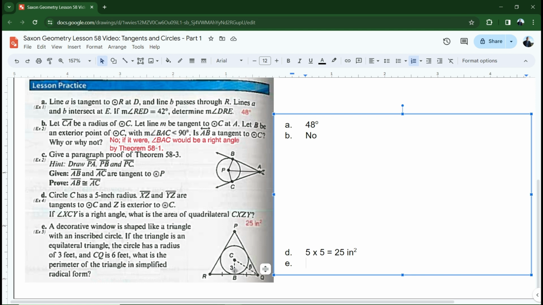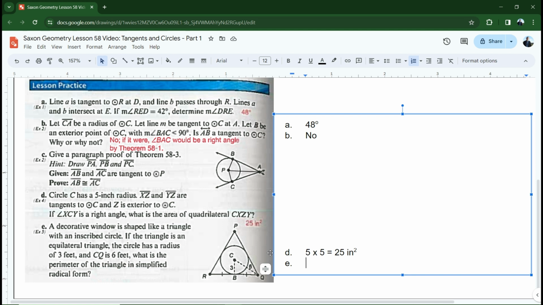Okay, so again here, we have to think this through to figure out what's going on. And I'm guessing this is going to have to do with right triangles. And sure enough, look at this. I have a little tiny right triangle here. How do I know it's a right triangle? Because the radius has to be perpendicular to the tangent line. Inscribed circles are inscribed because the sides of the triangle make tangents with the circle. So I'm going to figure out whatever this side is, and then we're just going to have to multiply it times 1, 2. It's an equilateral triangle, so it's going to be 3, 4, 5, 6. It says it's equilateral right here.